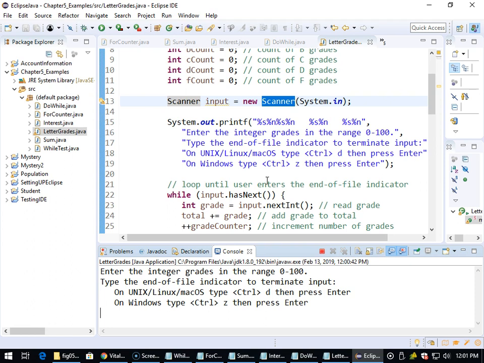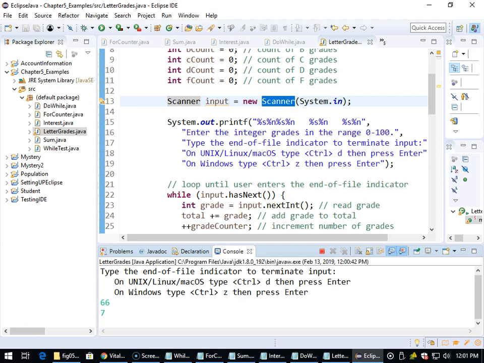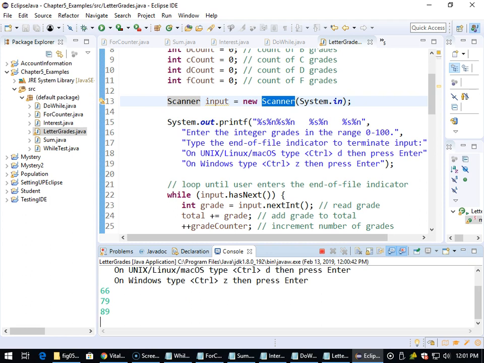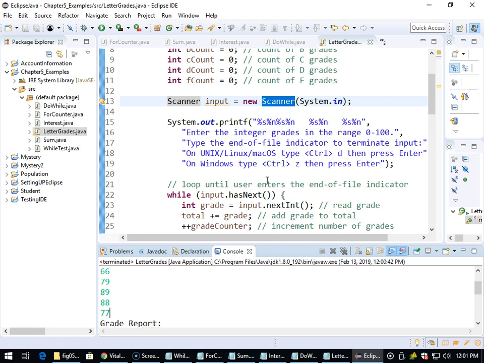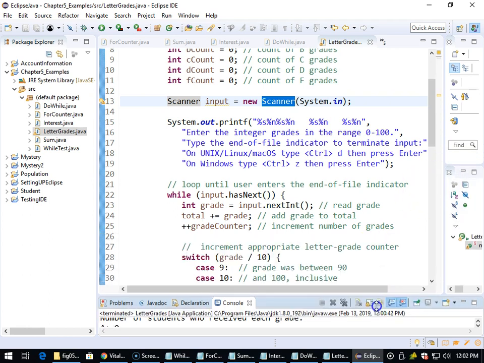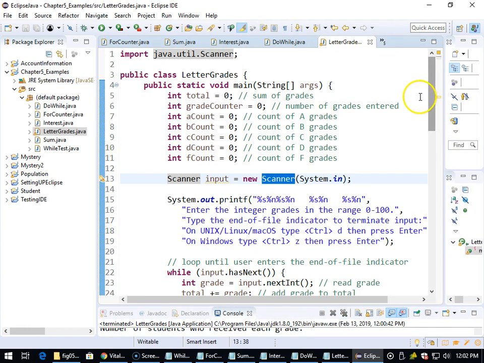So I can say 66 space 79 space 89 space 88 space 77, and then I say Control Z. So now it tells me number of students who received the grade A equals 0. Nobody got an A. I got 2 B's, 1 C, 1 D, and no F. So let's go through the program really quickly.